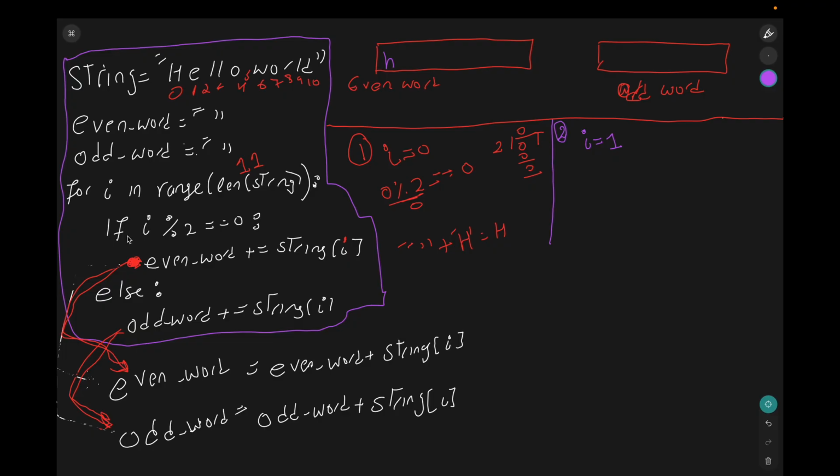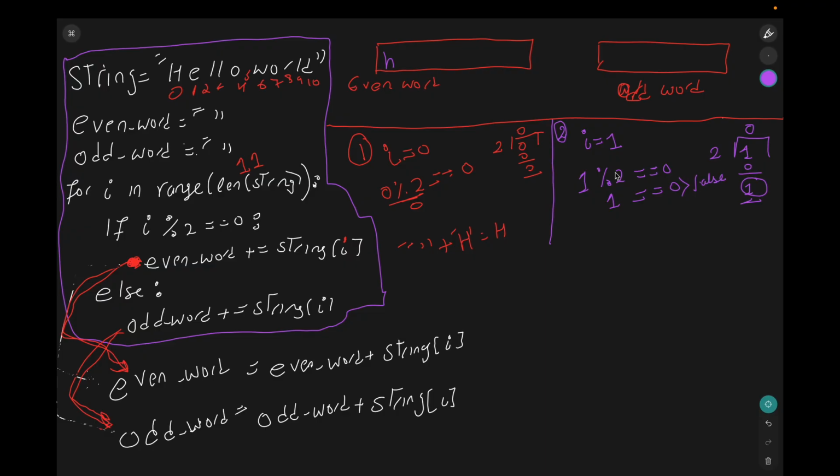Then you will be coming here, if i % 2 == 0. What is my i value here? 1 % 2 == 0, right? This is what you'll be checking. So if I show you here, it's 1, 2 zeros are 0, so the remainder is here 1. That means this is my answer. Can I say 1 is equal to 0? Condition true or false? False.